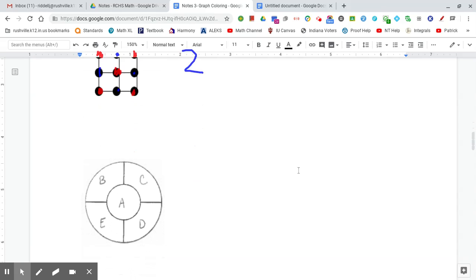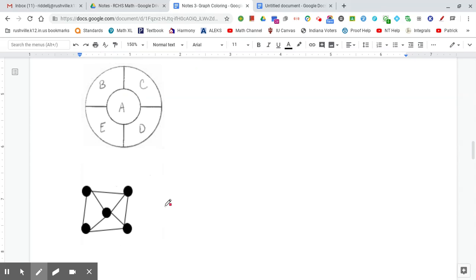All right, so here's another example. Here's another graph. Please pause the video and try to figure out its chromatic number. All right, so here's what my graph looks like. A has the most conflict, so I'm going to color A first with the first color. It's adjacent to everything, so now I need to pick a second color. I'll go to B, and B and D are non-adjacent, but now I need a third color, and I'll do E. E and C are non-adjacent, which means that this graph has a chromatic number of 3.